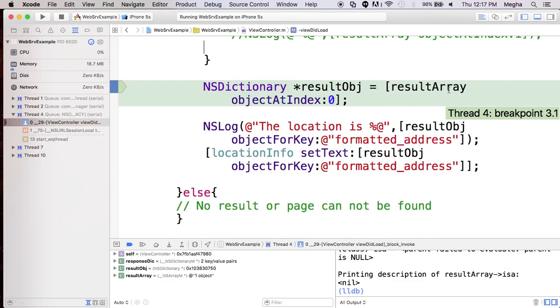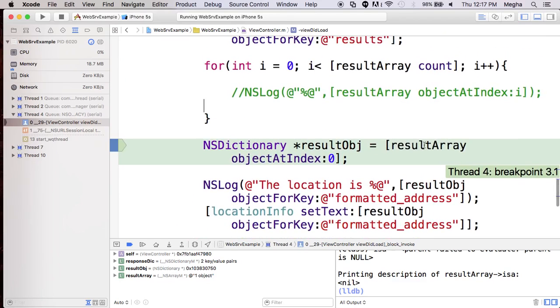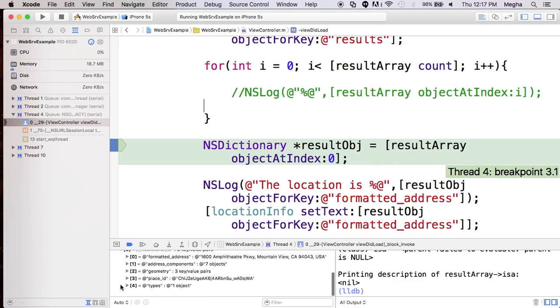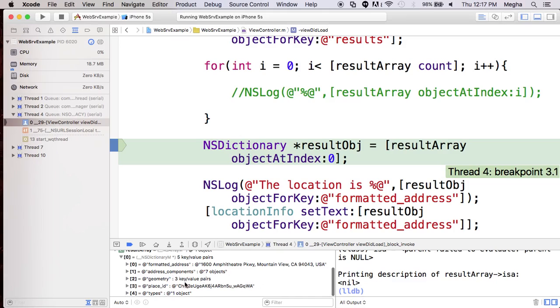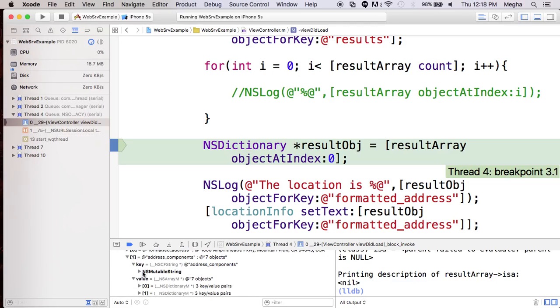So, okay, I'm expecting some results. The result array contains some values and then I can use it. Hover around, otherwise in the bottom also you will have the information. So here also you can see what are all the objects the result array contains. See the formatted address being a string, and address components has an additional object because it has an NSDictionary inside, and what are the key value pairs, and that usually contains various information.